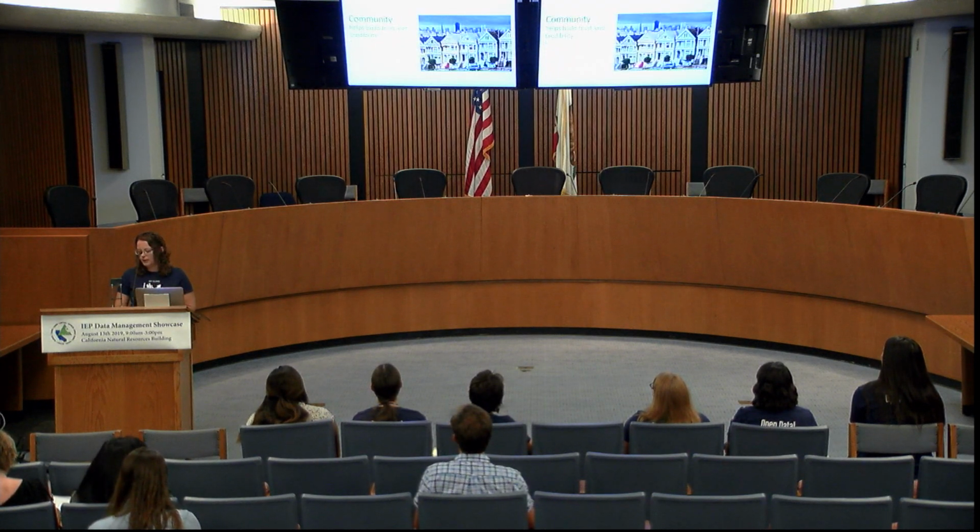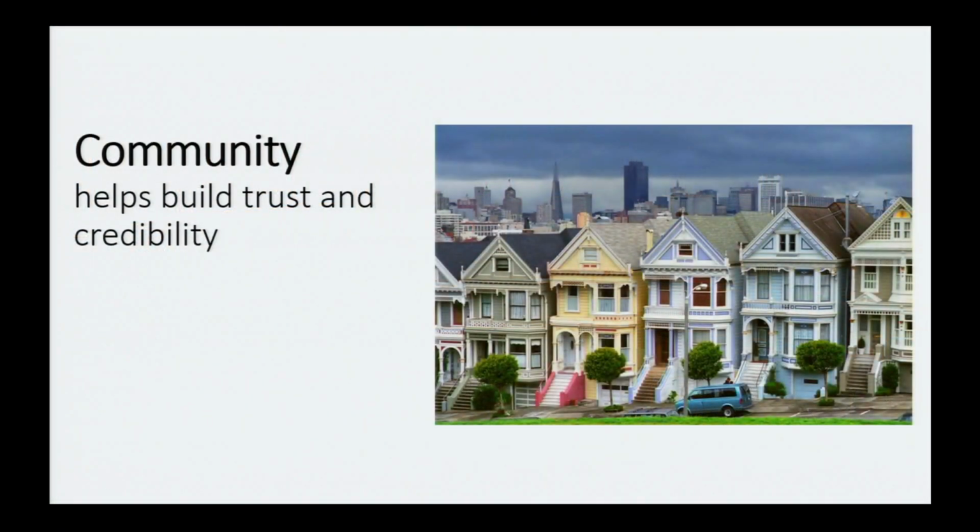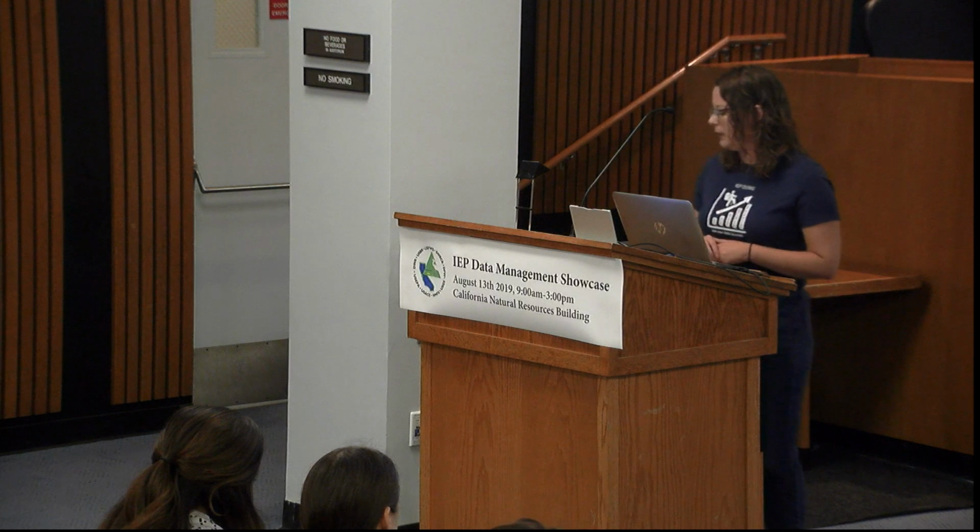Number 3 on the pyramid is community. And so this is everyone who's doing open data coming together and supporting each other. And the reason that that's part of this plan is that the more people who are doing open data, the more people who are sharing, the safer it is for the community to do it. So no one person has to stick their neck out because everyone is doing it with them. And so the community will help you with support, and it'll also give you a little bit of insurance because if everyone's sharing data, there's less chance that other people will misuse your data because they wouldn't want it to happen to them. So it's a little bit of that golden rule thing going on.